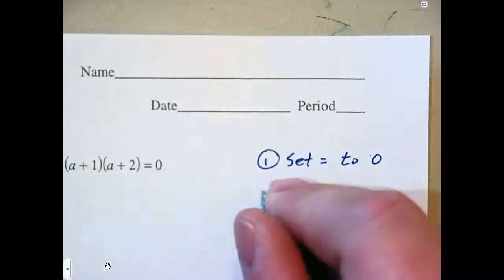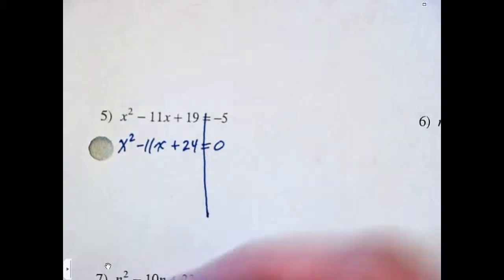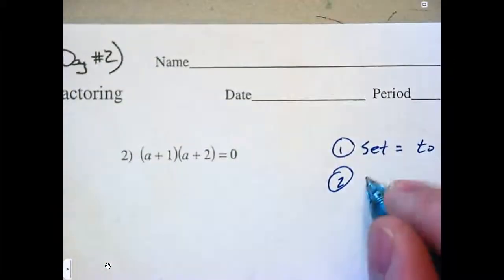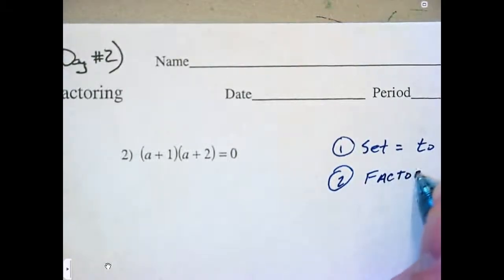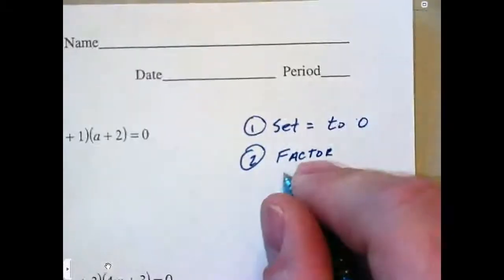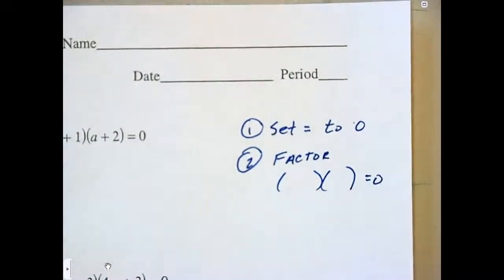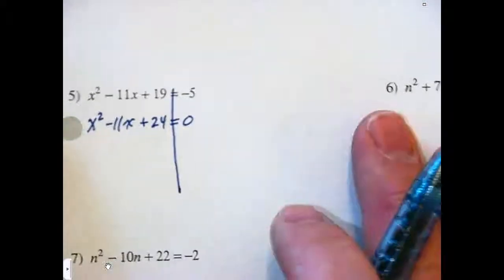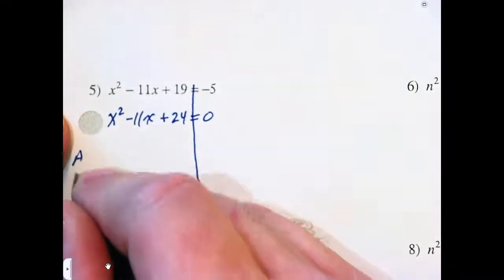Okay? Second step, after we set it equal to 0, what should we do to it? Yeah, find A, B, and C. We're going through the process of factoring. Factor. And if you're like, factor, that vocab term, I kind of remember, I get it. Just remember, factor means this. You're making your parentheses. You're factoring. You're pulling out the factors of it. The greatest common factor if you have to.